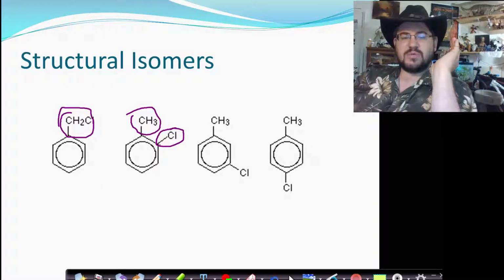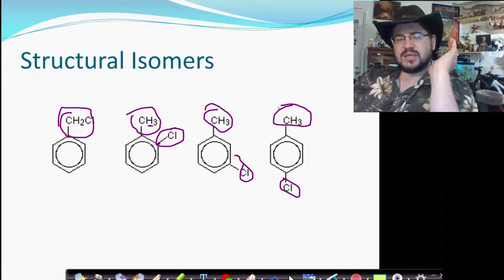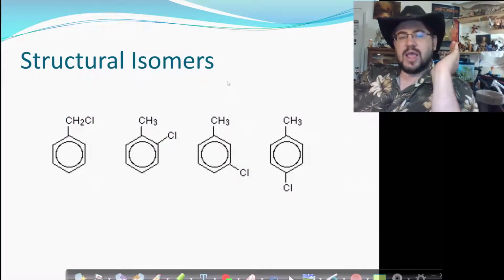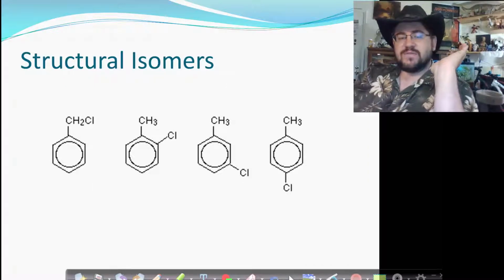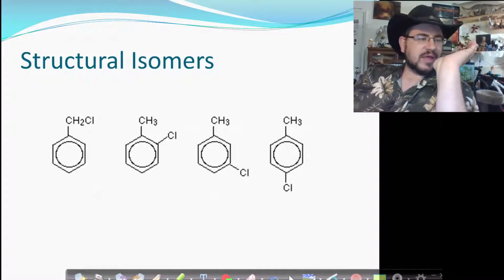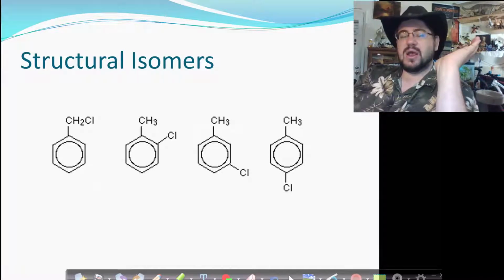Because our Cl moved here, we lost an H, but now it's showing up here. And that chlorine can move all along here and produce different kinds of structural isomers. So, structural isomers are neat, a pretty simple type of isomer. They're just differing in where the little parts are on the compound. Same exact chemical formula, made of the same elements, just different placement depending on what kind of isomer it is.